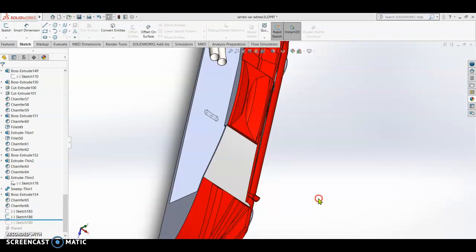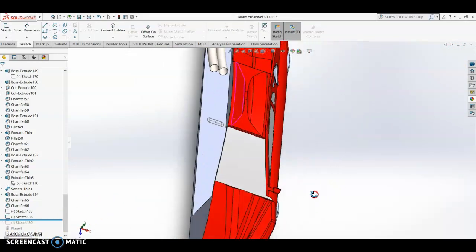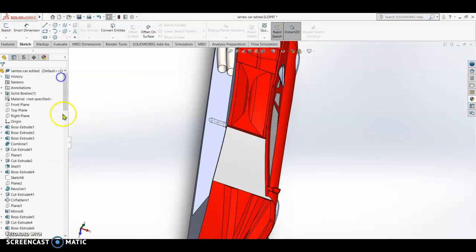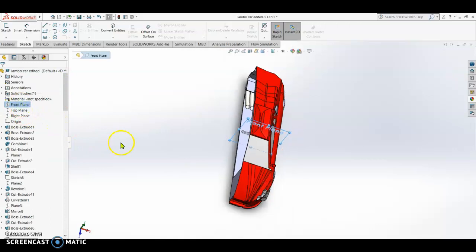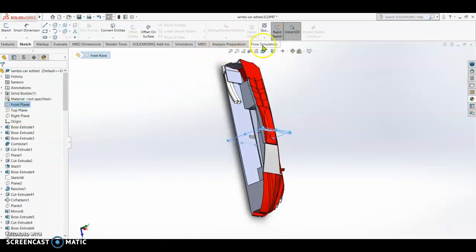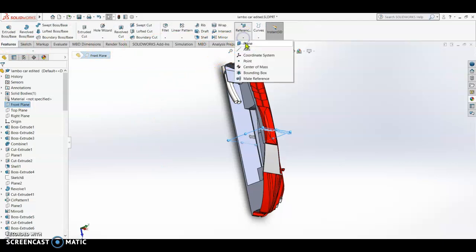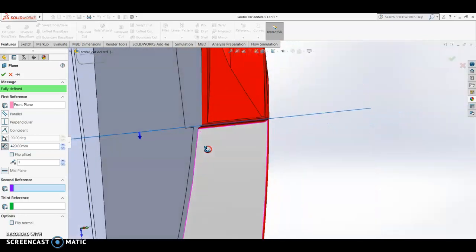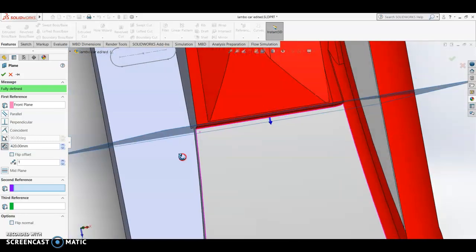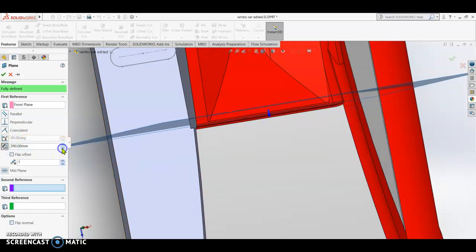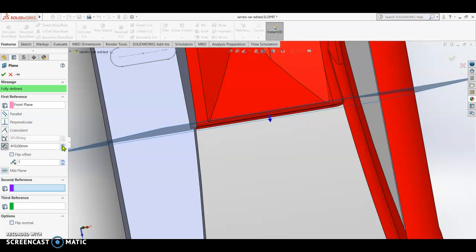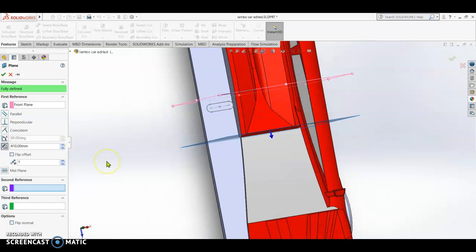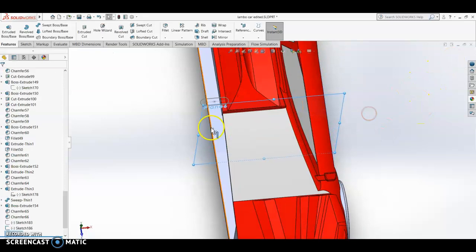All right, for the ram of the scope, we are going to insert a front plane. Features, and then plane. I want the front plane to be exactly on this position. If not, you can just adjust this number either forward or backward. So we have to position it in such a manner that it is on the desired position. Let's say this is my desired position. Okay, and then I will sketch on this plane.